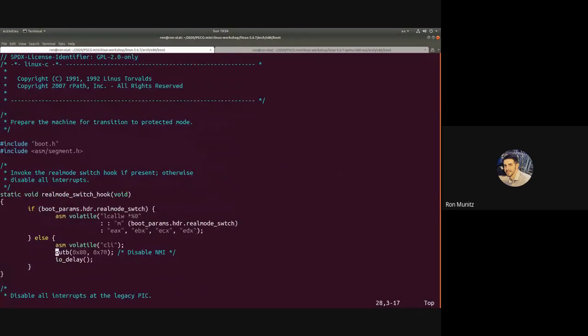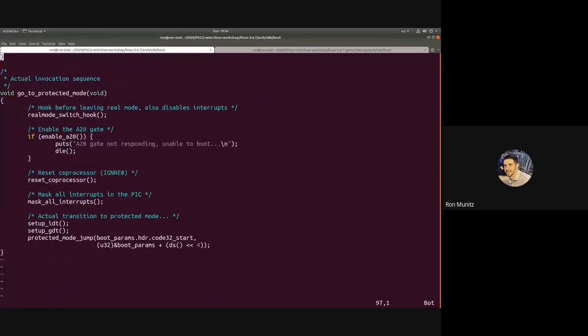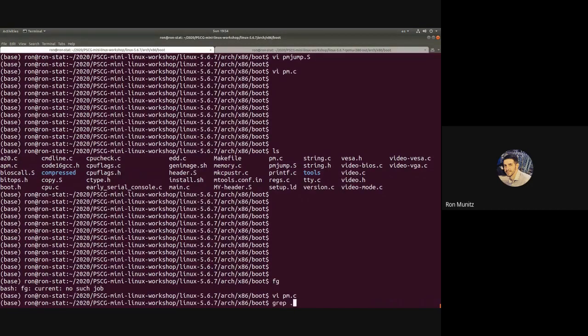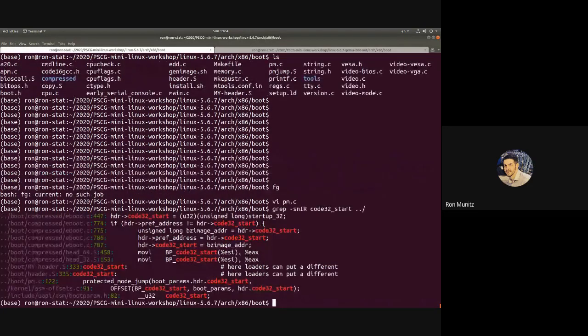But otherwise, if you want to see where is the code32_start, who assigns it, and what the boot params are, then you can just search under the corresponding folder, like under x86. There are not going to be a lot of them, okay? And eboot is for EFI boot, if you're curious about it, okay?